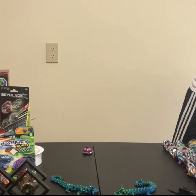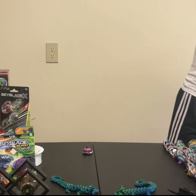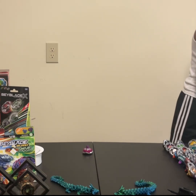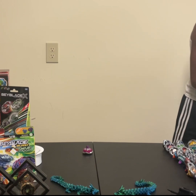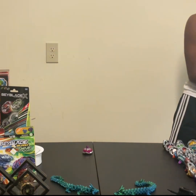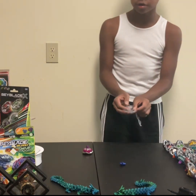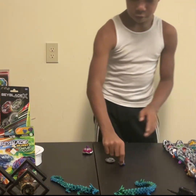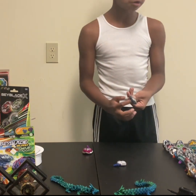Then we got Dran with Dagger Dran. Dagger Dran. I keep messing that up, too. We are too used to Takara Tomy's. Yeah, because everything we got so far has been Takara Tomy. First we got the rush bit. I mean, actually, we don't have to explain these, really. Yeah, I mean, we like to say what it is. We got rush bit, the 460, and Dagger Dran.